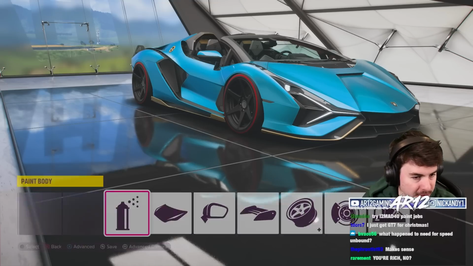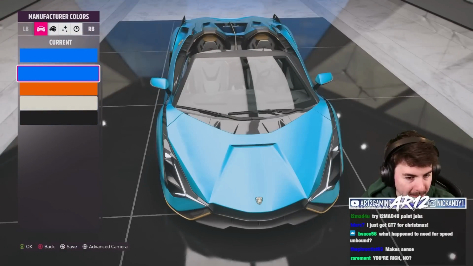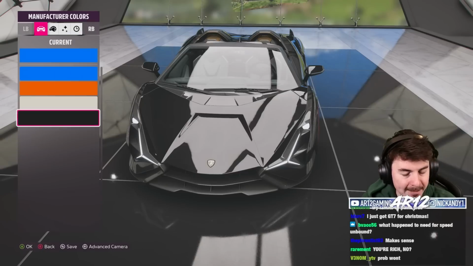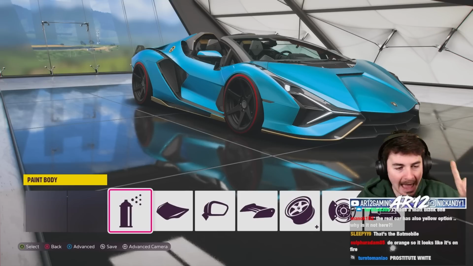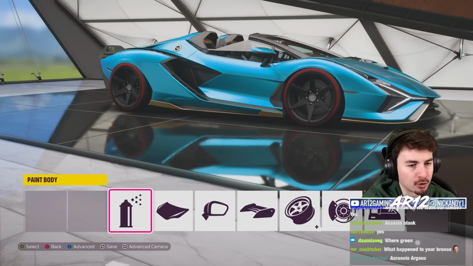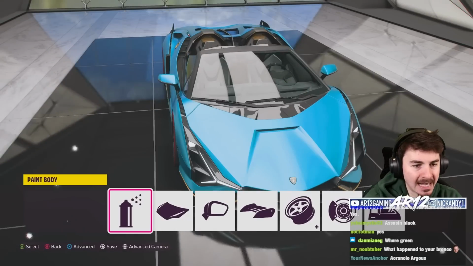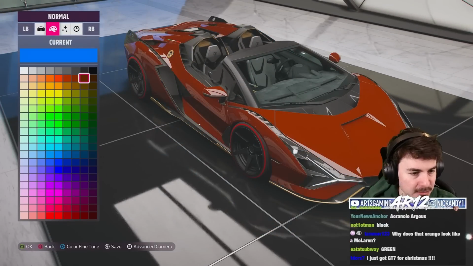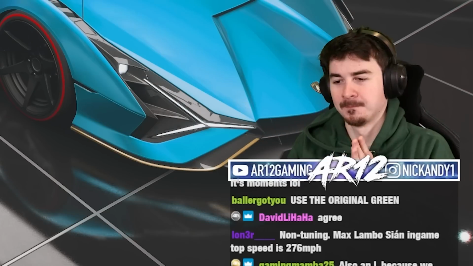Last but not least, we've just got to make this thing look cool. So stock paint jobs, Uranus blue, urethra orange, white, and black. 100% L, because this thing should have had advanced painting options so we could paint that gold one color and then the actual body of the car a different color. That should have been a thing. Just saying. Just saying.